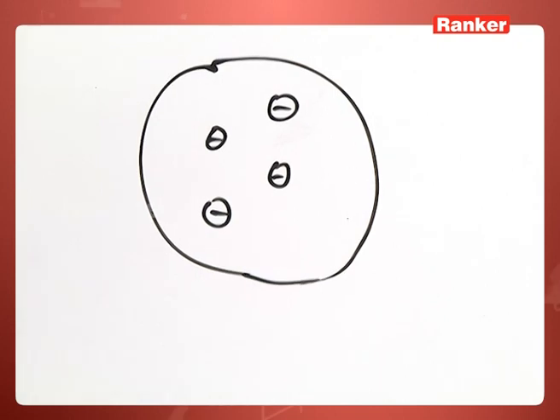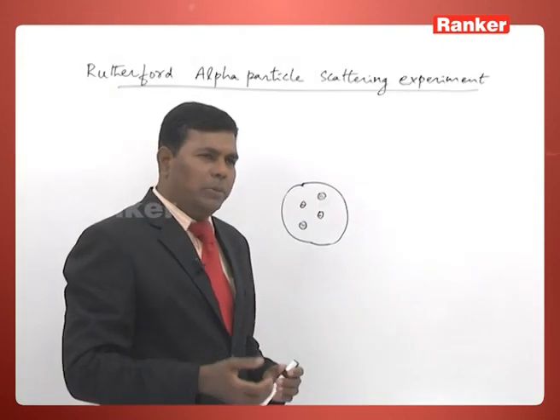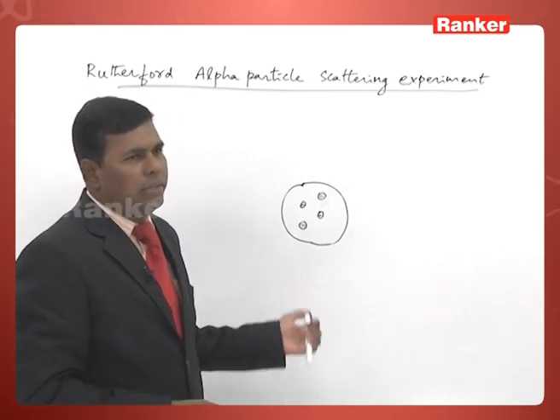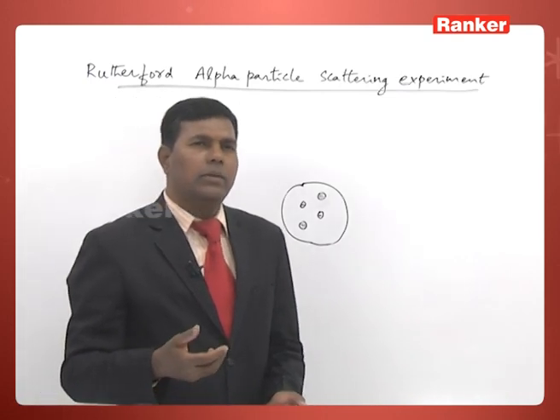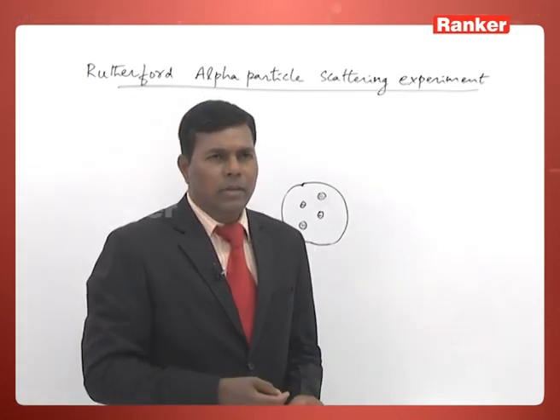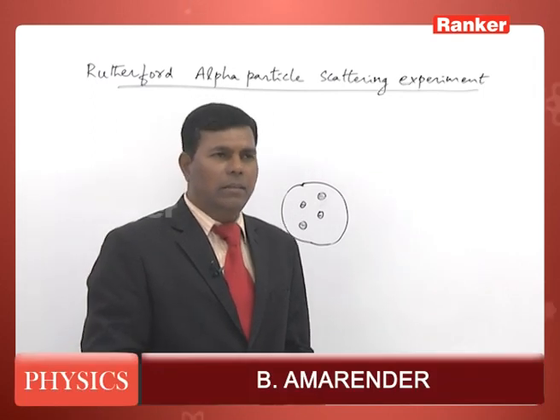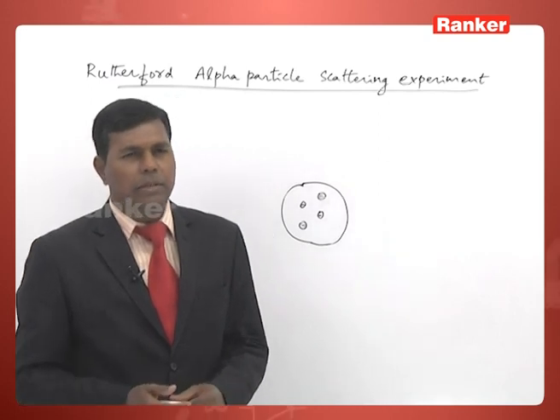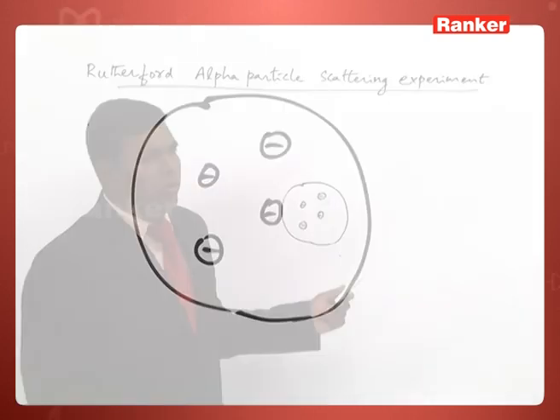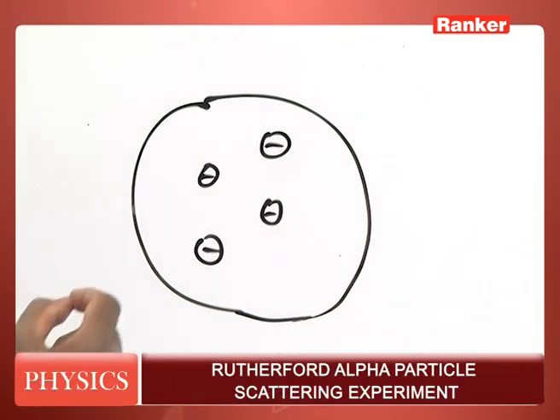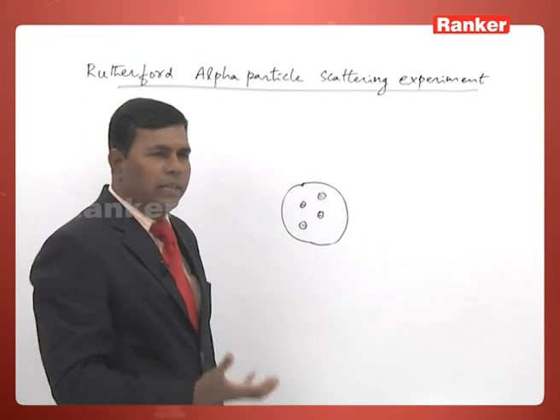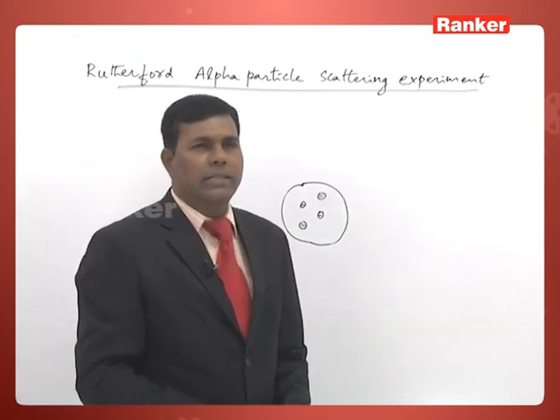This is the model given by Thomson, and experimental observations in those days, like thermionic emission, can be explained on the basis of this one. When certain materials are heated to high temperatures, electrons are emitted. Negatively charged electrons are emitted, but positively charged particles are never emitted from atoms in thermionic emission. That can be explained based on this model, since electrons are small particles embedded into the atom, a sphere, and when you heat that atom, these electrons acquire energy and come out of that sphere. That is the explanation which was successfully given.